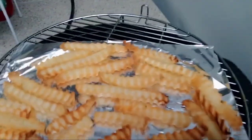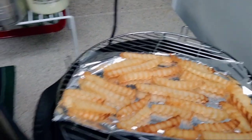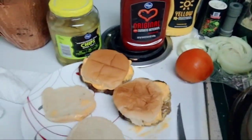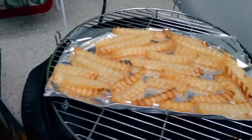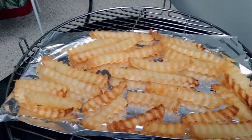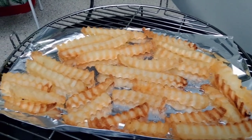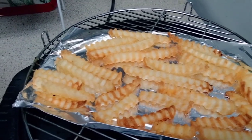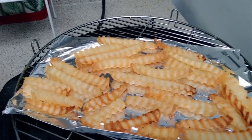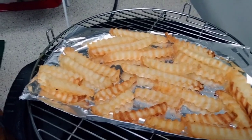Okay, here they are after the additional 12 minutes. After about four minutes I took the burgers off, put some cheese on them, and got everything ready over here. That's looking better. It has to be healthier because it's not deep fried in grease and oil. It takes longer, but I like it because you can just sit it in there, put the lid on, and walk off — you don't have to stand there, it's not messy.